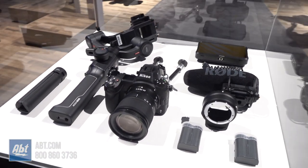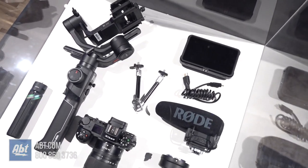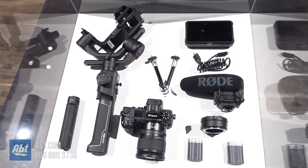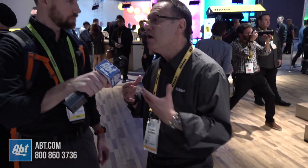So if you're new to video, or if you're experienced with video and new to Z, you get all this in one bundled package, and while doing it you save yourself about $1,200 versus buying them separately. So it's not only a great kit for those who want to do really terrific video, but you're also going to save yourself a lot of money doing it.